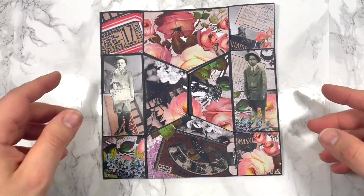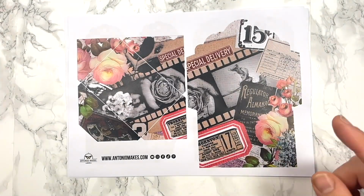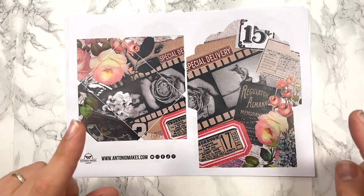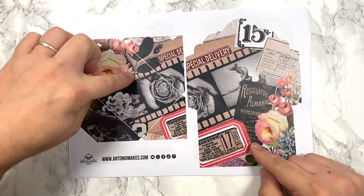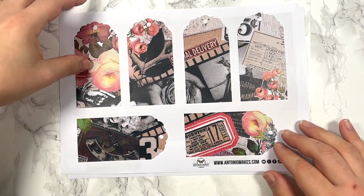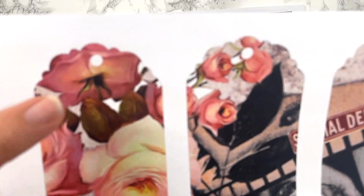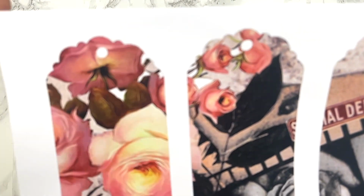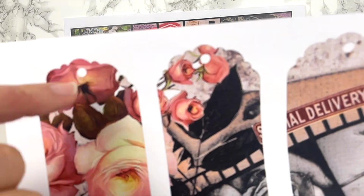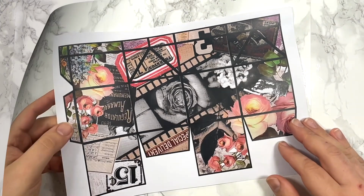Okay, so I'll show you the papers now. So that's the main page, the main focus. Then the second page, you get 2 envelopes. They are perfect if you do a gift card or even a greetings card or mini tags. The third page, ta-da! Yes, tags, because we all like tags. And they're already done for you. It's got a scallop end. The hole is already there, so you just need to punch it. And the number four is a milk carton.